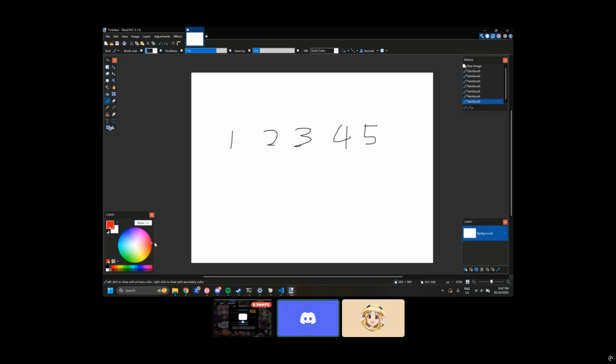A loop is where we start from one, go to two, then three, four, five, and then go back to one. Can you understand this idea? We are making loops: one, two, three, four, five, go back to one. One, two, three, four, five, one.